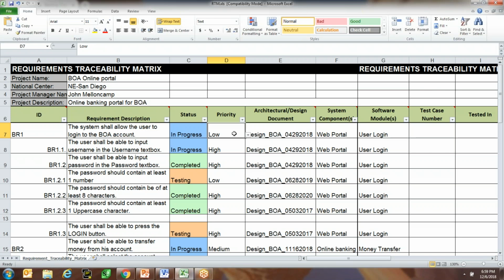What's the priority of this requirement? Based on your judgment, you the BA, when you have understood all the requirements, you have documented all the requirements, you have to prioritize the requirements. Which functionality is the most important, which functionality is not very important, which functionality is absolutely critical. Based on your best judgment, you have to tag them as high priority, low priority, or medium priority.